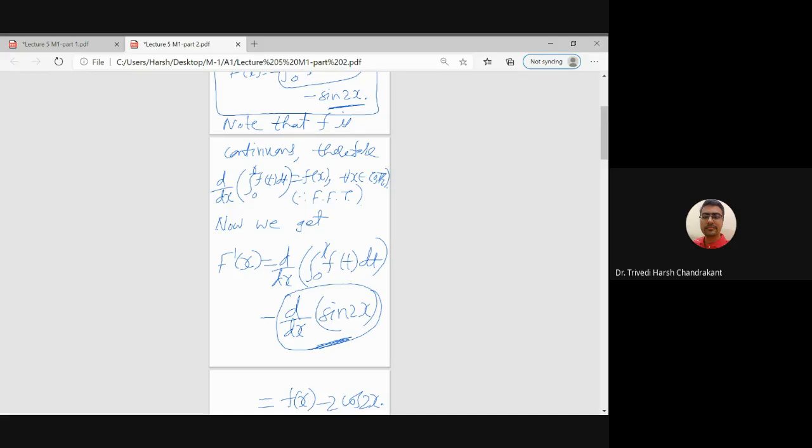See, if we integrate the derivative of, then we get that term and we need to substitute that. But here it is different. Here basically we are differentiating the function which is in terms of integral. So that is not the usual case when we are applying the integral on the derivative of a function. Here we are applying the derivative on the integral of the function.